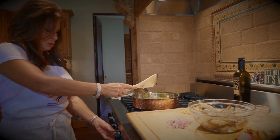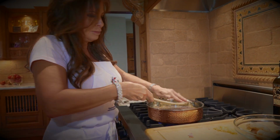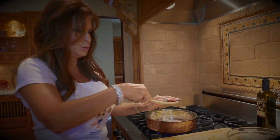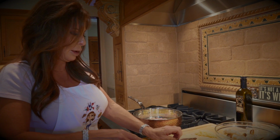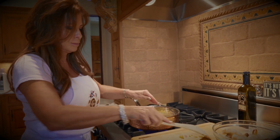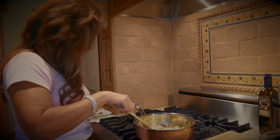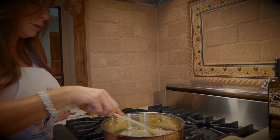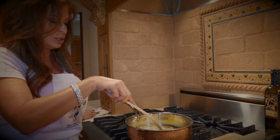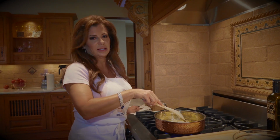Now we'll let that go a bit, then add our shallots. Get a little sizzle going on. We don't want to overcook these, especially not the garlic. You overcook garlic, it gets bitter, so you don't want to do that. Now I'll pull this out. Oh, there we go. We're gonna add a little bit more of that. Okay, there we are. We're gonna give this a saute for probably a minute or so, just so everything gets soft, because then we're gonna put the shrimp in and cook it some more. And like I said, we do not want to overdo that garlic because it will get bitter and you can't take it out. You just have to start over.